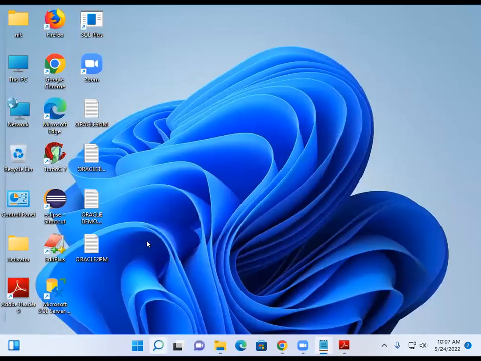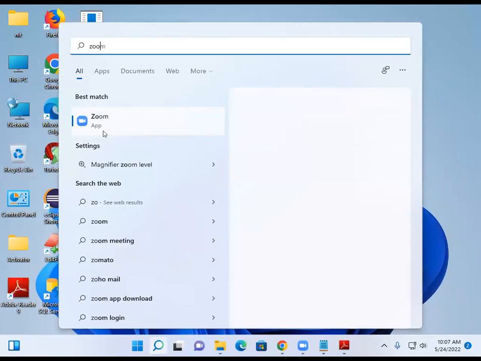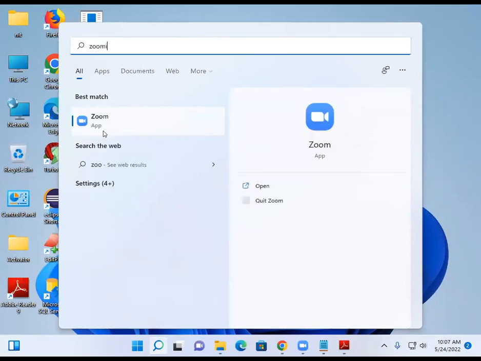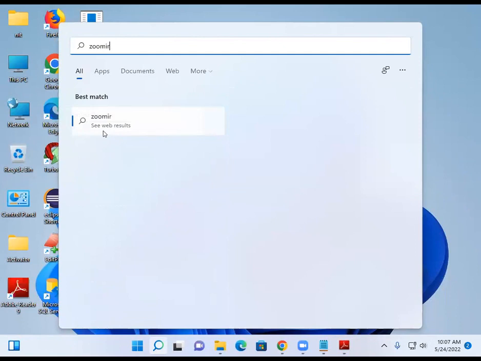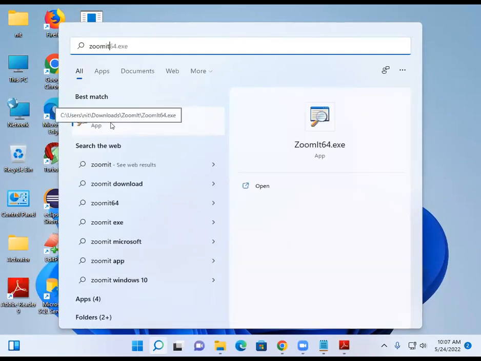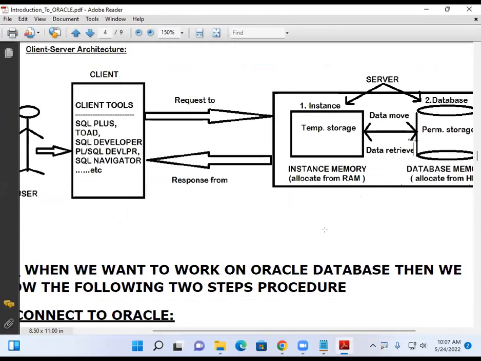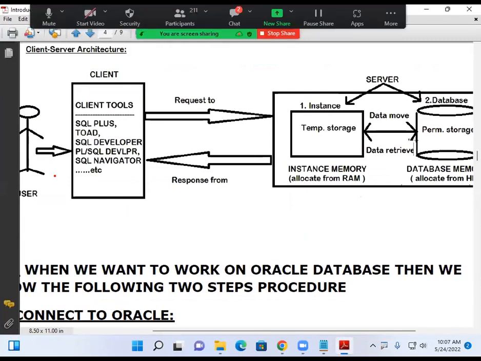So one second. Yes, so come out and check. Here, he is the user. User means we are the persons.